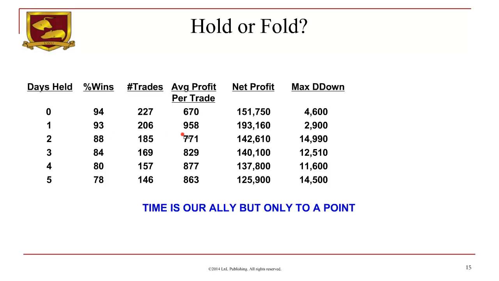If I wait a little bit longer, look what happens. My average profit per trade goes up as I'm in the trade longer. We got it being in about 2 days. My average profit per trade is almost 30% higher than it was just getting in and getting out essentially the same day. And of course, I make more money. So I like to see a high average profit per trade. These results are from TradeStation, yes.